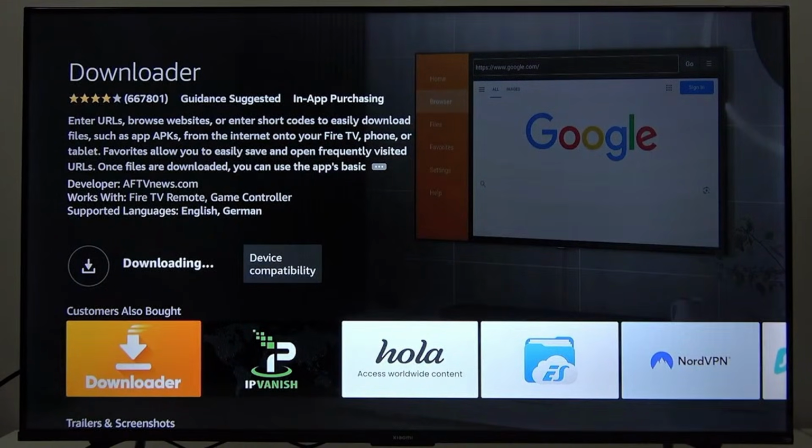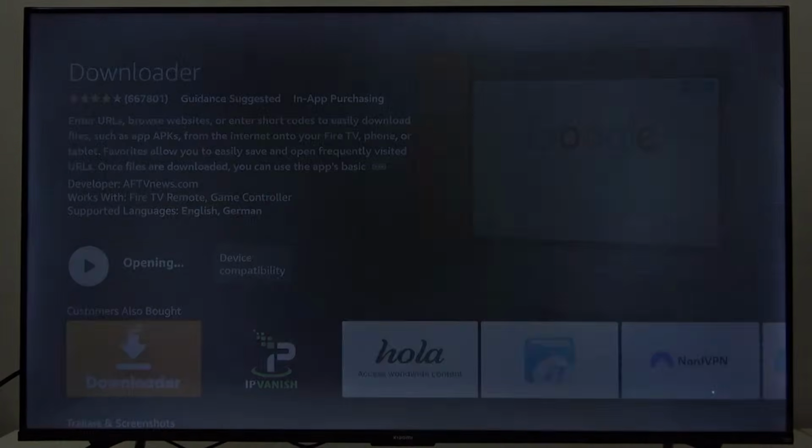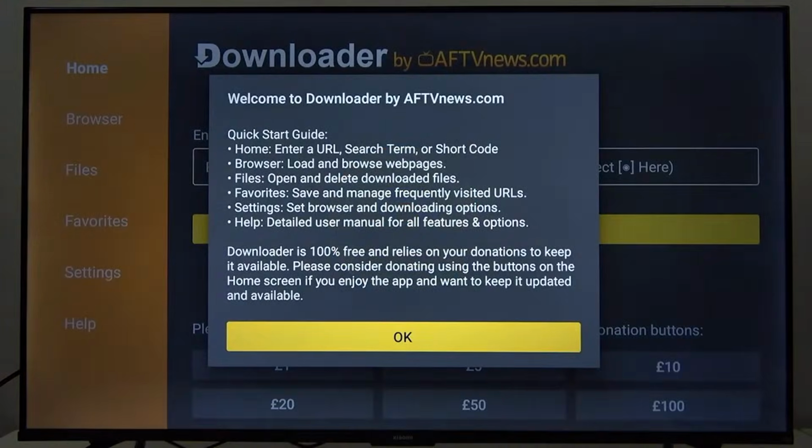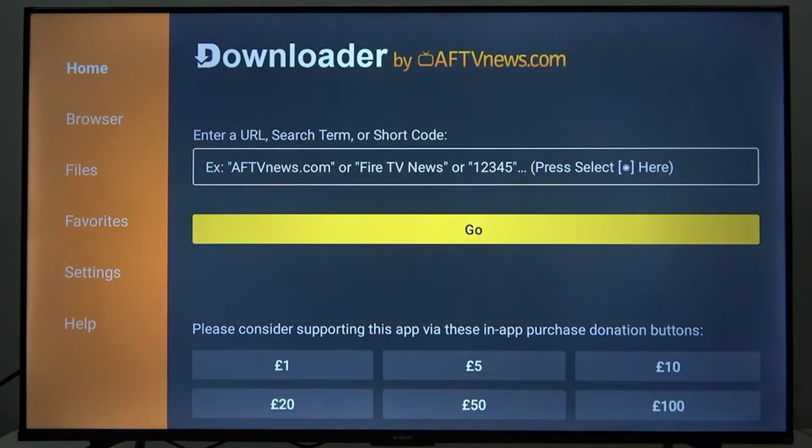Wait until the application is installed, and after that, once the application is installed, just try running it once again. And at this point, your problem should be resolved. Let's just wait until the app is installed, then open it right from the same menu. And yeah, hopefully right now everything is working well for you.